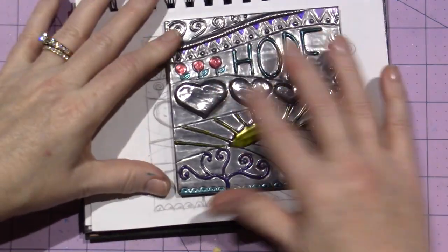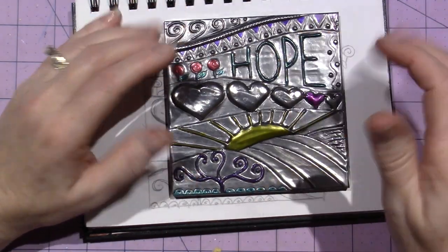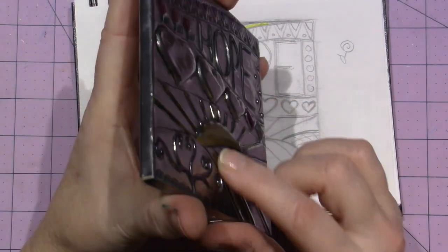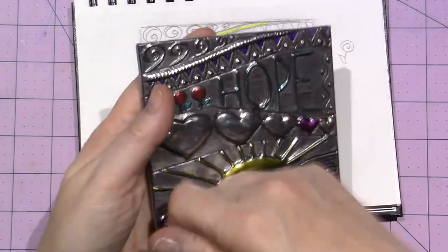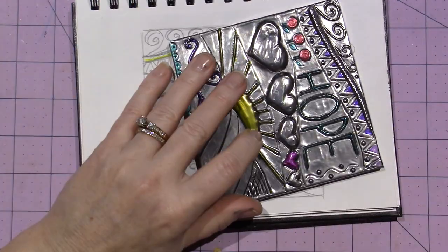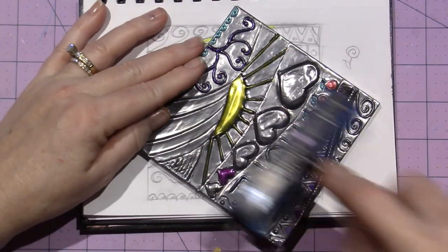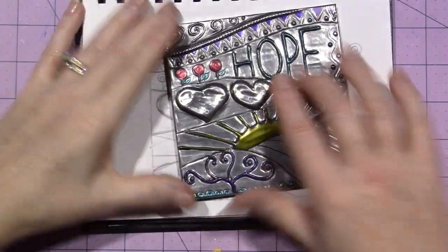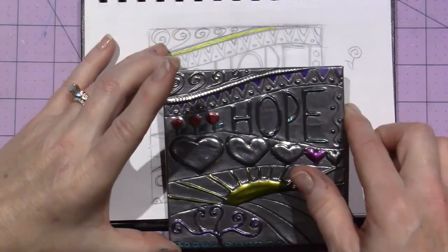These hearts got a bit crushed because after you puff them you fill them. Alicia uses beeswax — it melts quickly, dries, and fills that puff since it's a raised heart. I did the sun and the raised lines the same way. But I filled mine with modeling paste and didn't wait long enough for it to fully harden. I'm just very impatient. So now I have dented hearts — they're raised but dented. I still love the design though.